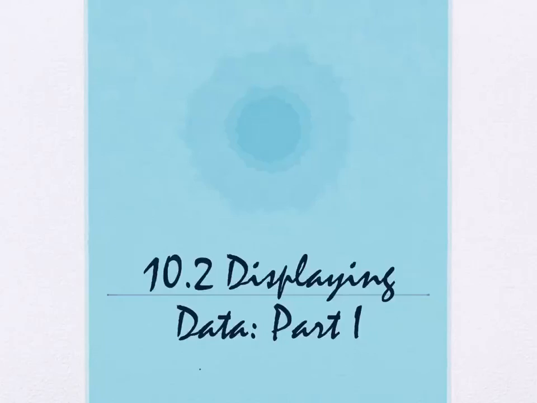Section 10.2 is going to start our discussion of displaying data. Some of the types of graphs that we're going to encounter start really, really young, like the little bitty ones at the Shawnee Early Childhood Center. And then others, as we progress, are more things that you see in later middle school. So this covers the whole gamut, kind of like the geometry and measurement class. It goes from early elementary to late middle school, and maybe even a little bit of high school.